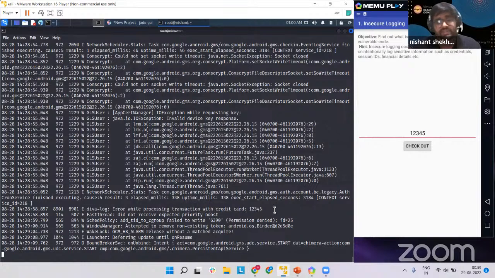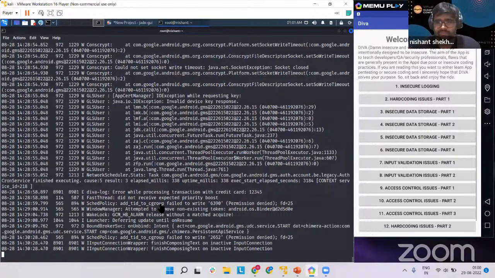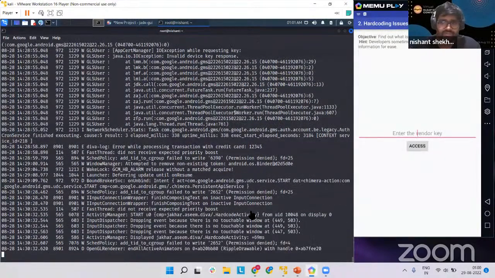So this is what should not be done here. This is the first thing that any ethical hacker checks for, logs like this, because if this is happening, it opens a window for many more exploitations. This is a very basic vulnerability that doesn't happen with any application, because it's a vulnerable application that is showing something like this. So this is what happens when there is insecure logging. I will move forward to another vulnerability, that is hard coding issues.